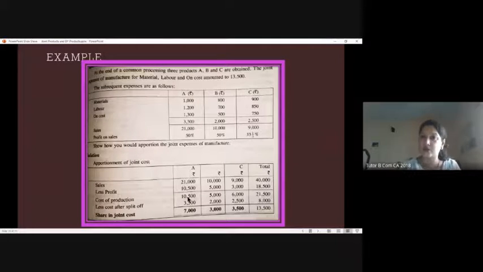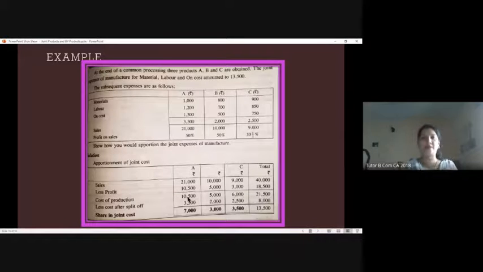Market value further processing cost method means whatever cost some products require. Some products require further processing, so that cost is also considered when we are apportioning joint cost. Now, the third method we learned is the net realizable value method. Here the concept and logic remain the same, but it is introduced in a different way: the actual value realized when the product is brought to the market, after considering any additional cost. That is why it is called net realizable value.